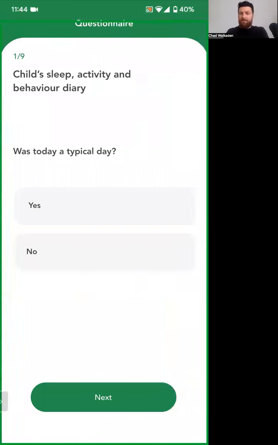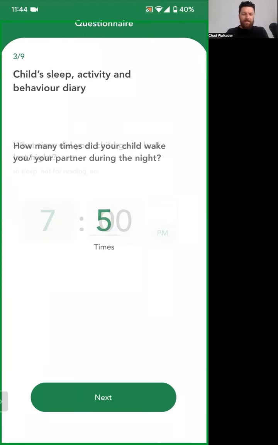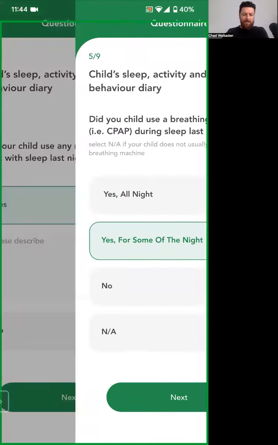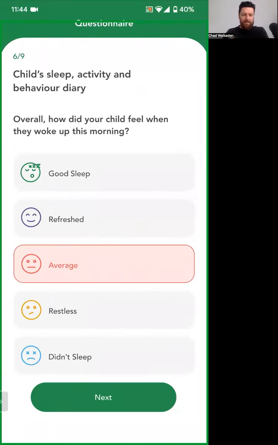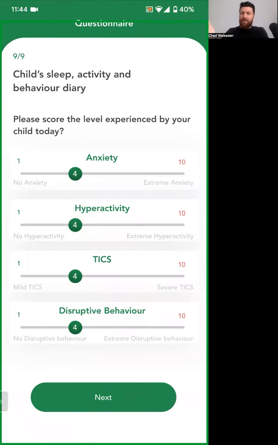Then in terms of decentralizing the trials, you'll be able to see this is to monitor what goes on for a young person's sleep outside of the study. So there's just different questions that are being answered here, and all of that then gets submitted and placed directly into your REDCap.